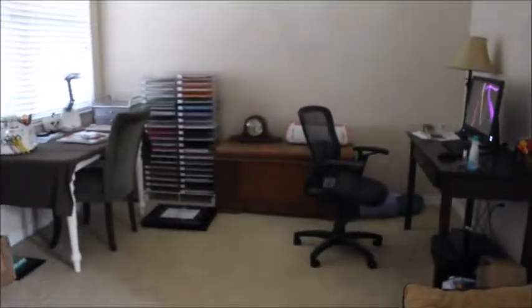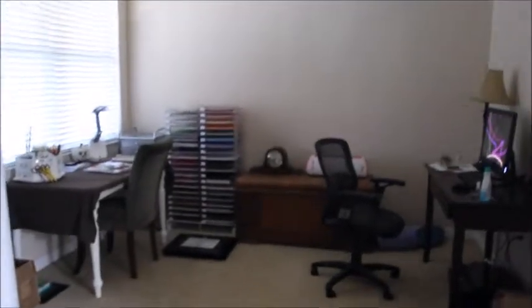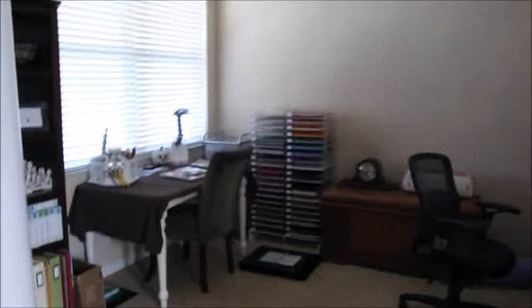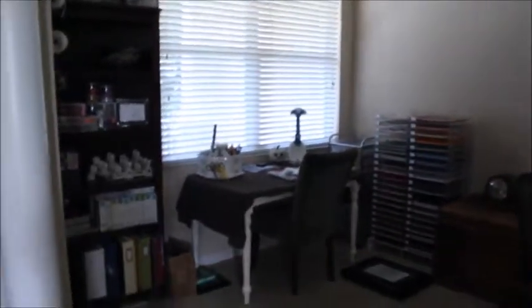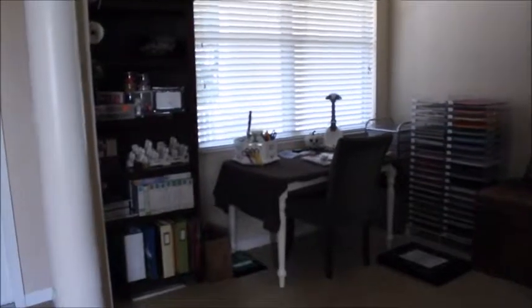So this is my front door. When you come into the house, there's this kind of separate living area that we've turned into the office slash scrapbook room, and it's definitely not done. I don't have anything up on the walls as far as decor that I'm wanting, but just in general, this is kind of where I work. I wanted to show you since it's kind of set up — even though it's not fully decorated yet — the furniture pieces are where I want them to be.